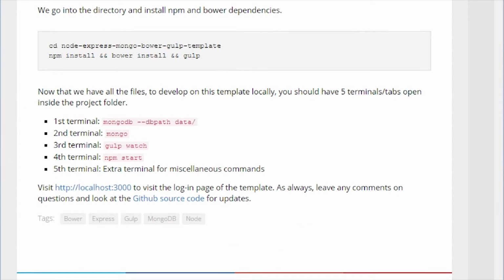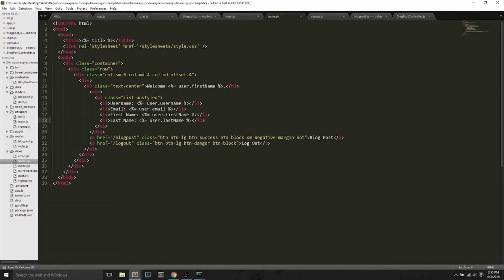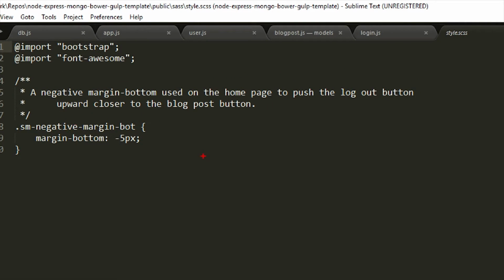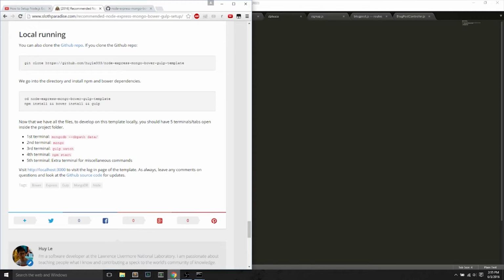So basically how I set things up is that a third terminal will run Gulp watch. In the first part of the series, I said Gulp watch was used to automate the Sass conversions. The only Sass change that I really added was a small one where a button was at the wrong place. You'll see it in a little bit.